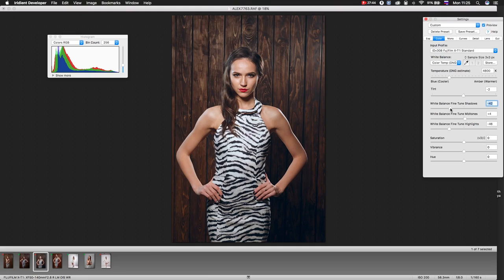By moving this slider to the left, you can produce a sort of some vintage film photo. So if you like some toning in Photoshop, you may use these three sliders to change the colors of your photo without entering Photoshop. Like that, for example, like that, or like that.